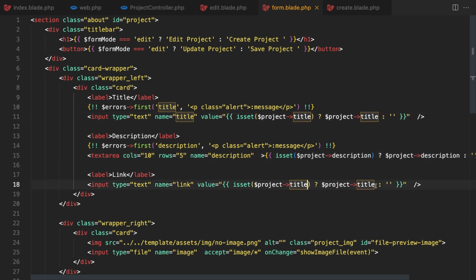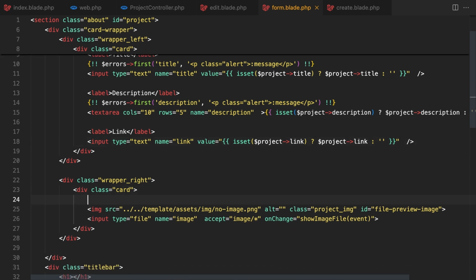And over here in our link, on this source, add a condition: if project image exists, show the image from the images folder.